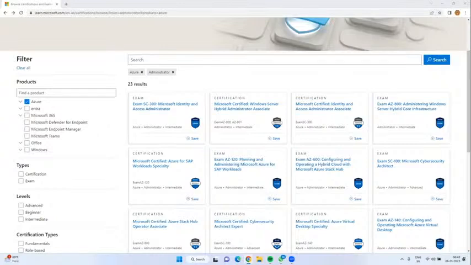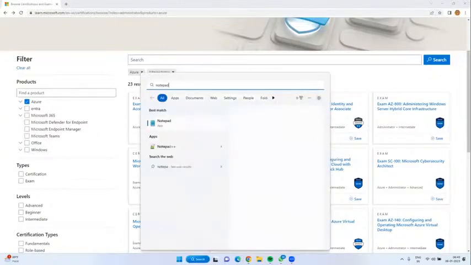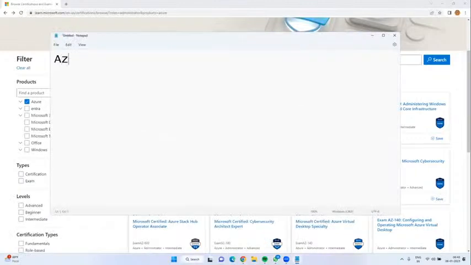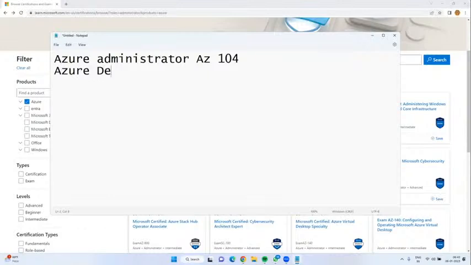As I said, I am going to cover AZ104, Azure Administrator, and next Azure DevOps. The combination of these two is very popular in the market. I am giving AZ400 DevOps and AZ104.